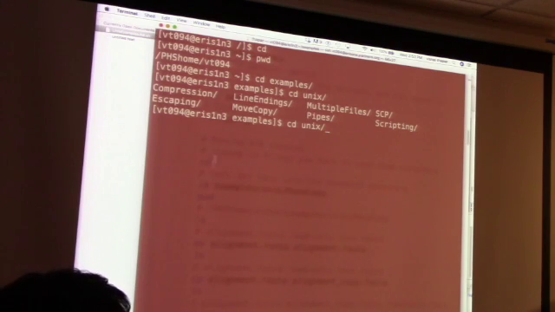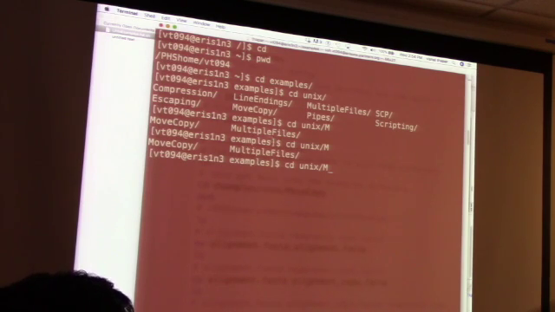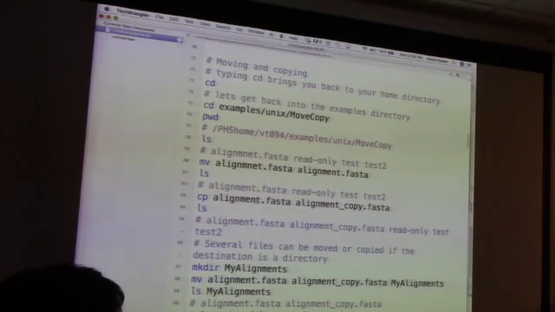If I do 2 tabs, it shows me which directory. If I just do a capital M, there are 2 directories that begin with capital M. So it's asking me, can you be more specific please? If I say MO, now it works.